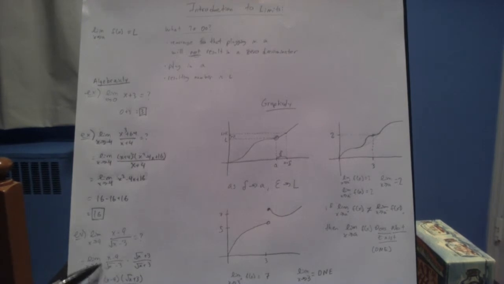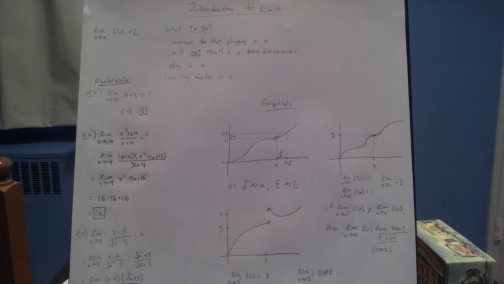So here, we multiply by root x plus 3 over root x plus 3. You get x minus 9 times root x plus 3 all over x minus 9. These two cross out, and you get the... Oh, make sure that you keep this limit notation. You can't make that disappear. If that goes away, you instantly fail. No second chances. It's all over. So then you get the limit of root x plus 3 as x approaches 9. You can plug in the 9, and you end up getting 6.